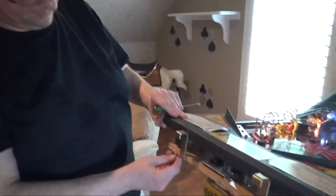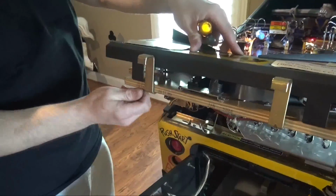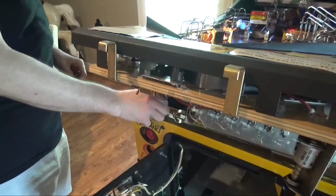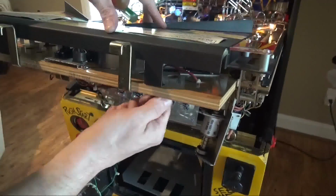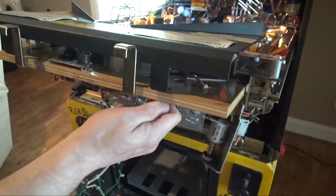And now for the last step, let's put the bow tie back on. Unless somebody changed the screws over time, it should be two quarter-inch screws underneath and two small Phillips on top.